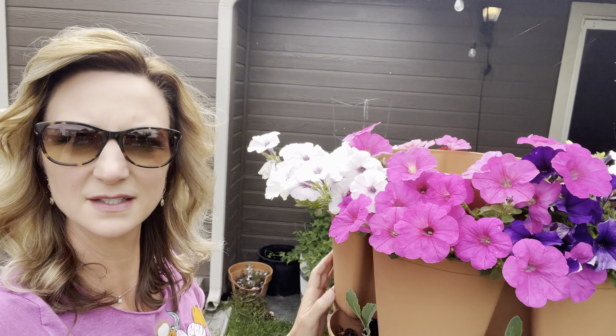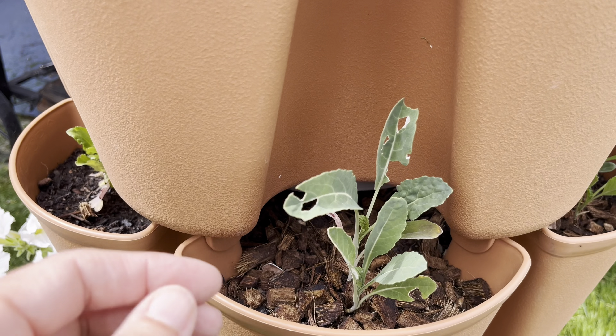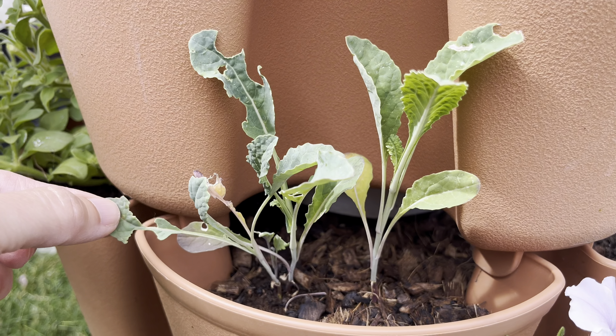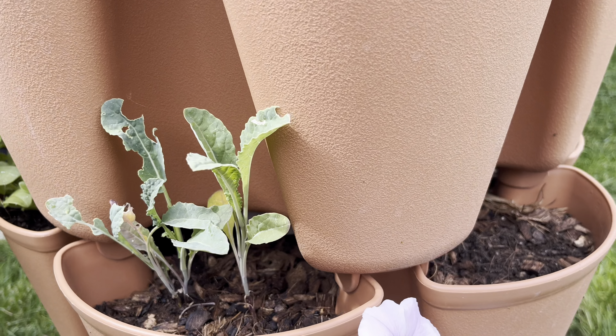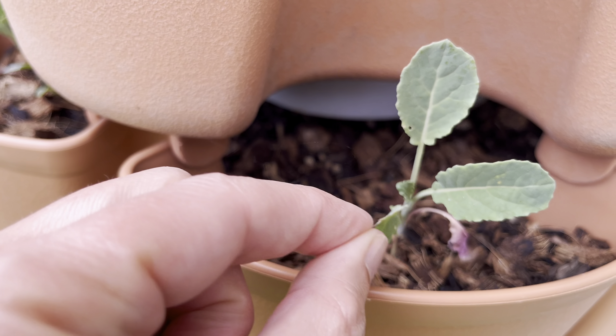I'm back home. I've been growing some things in these towers and I don't have any luck with them — if you have luck with them, let me know what to do. My stuff just gets really tiny and dies, except for my petunias; they have just loved every second of being here. This is my little kumquat seed that I planted — we were in California over spring break, came back with a couple kumquats, and I just threw the seed in soil. Anyway, I can't find the slugs. I come out in the morning, I come out in the evening, but I can't find what's doing this.